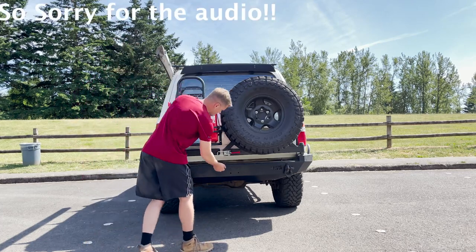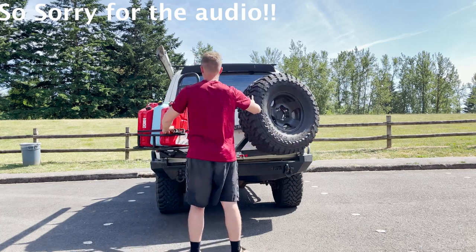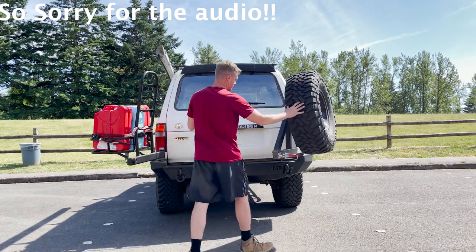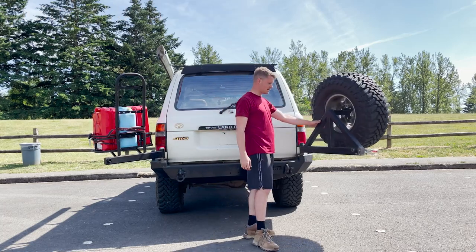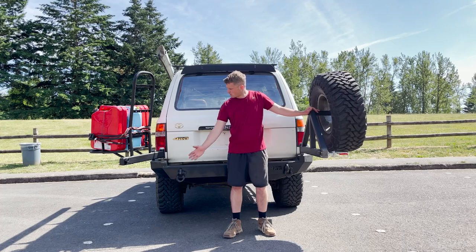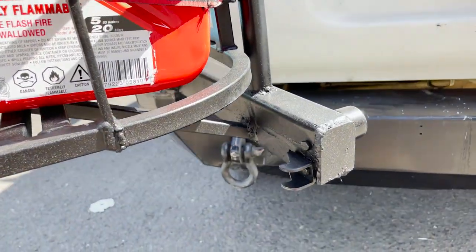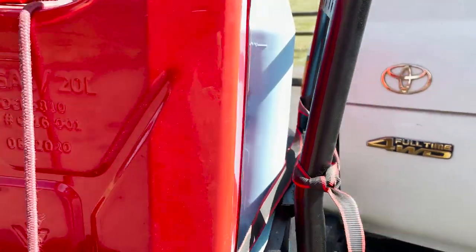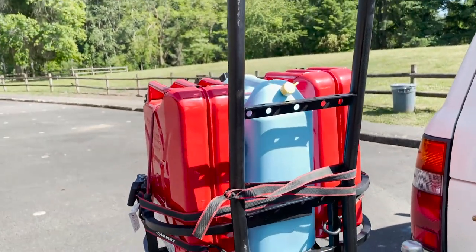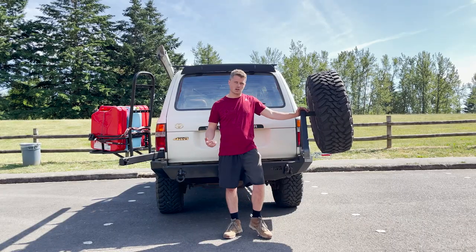So you have your latch here, which I've modified, and I'll show you how I've done that. This is just going to swing out. They do have the little pins, unfortunately mine is not working. A single swing-out is just going to come with one long arm here. I've cut mine in half and done the modifications that you'll see later. It wouldn't come with a dual spindle — you'd have to order a dual spindle yourself.